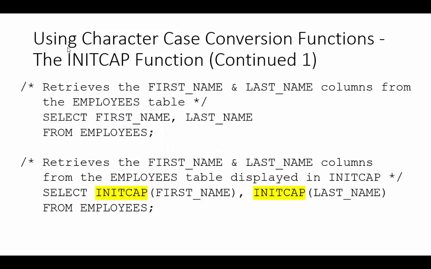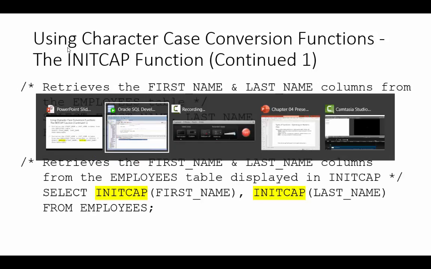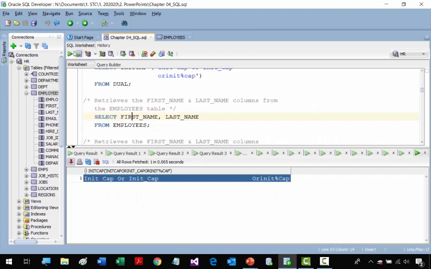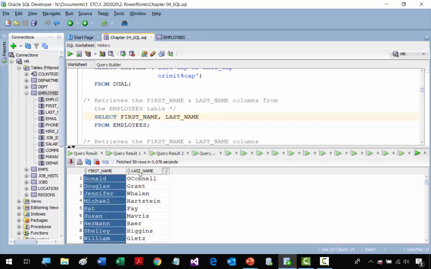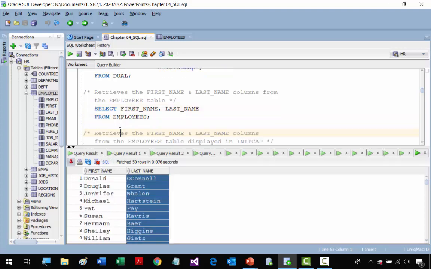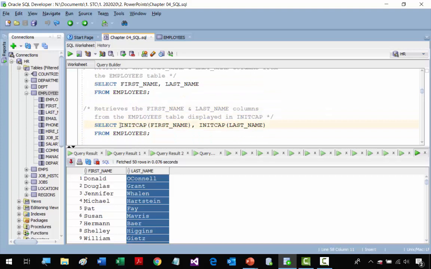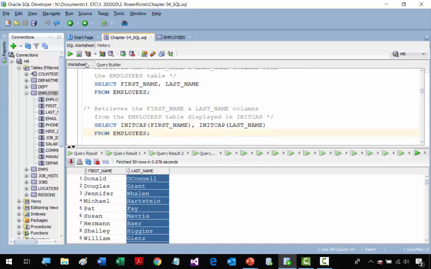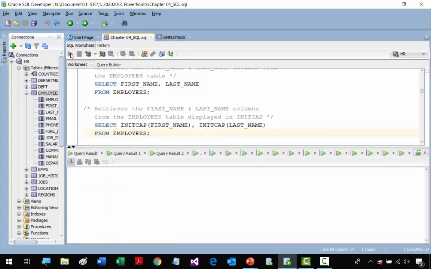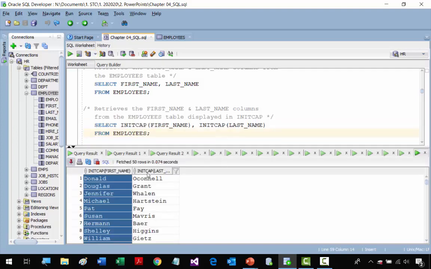First, we're going to look at first name and last name for the employees table. And you can see that they're mixed case, right? So we run initial cap on first name and initial cap on last name. Since the data is already stored like that, it'll be just the same thing. So if we run it, it'll be the same thing.